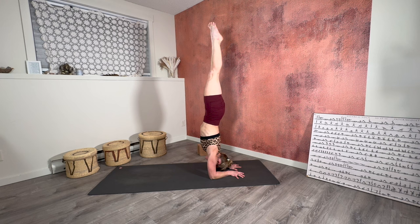10, 9, 8, 7, 6, 5, 4, 3, 2, one. You might work a chakrasana or rock up to a seat.